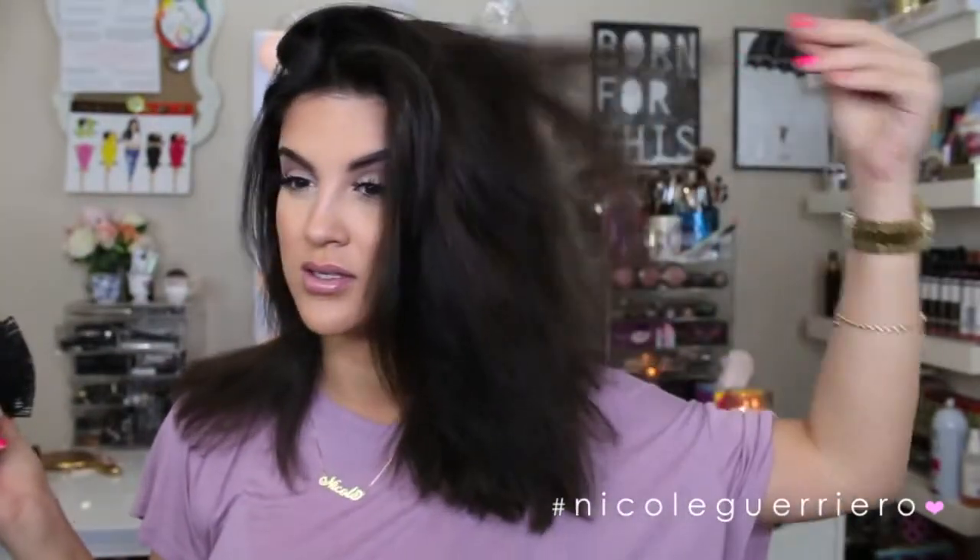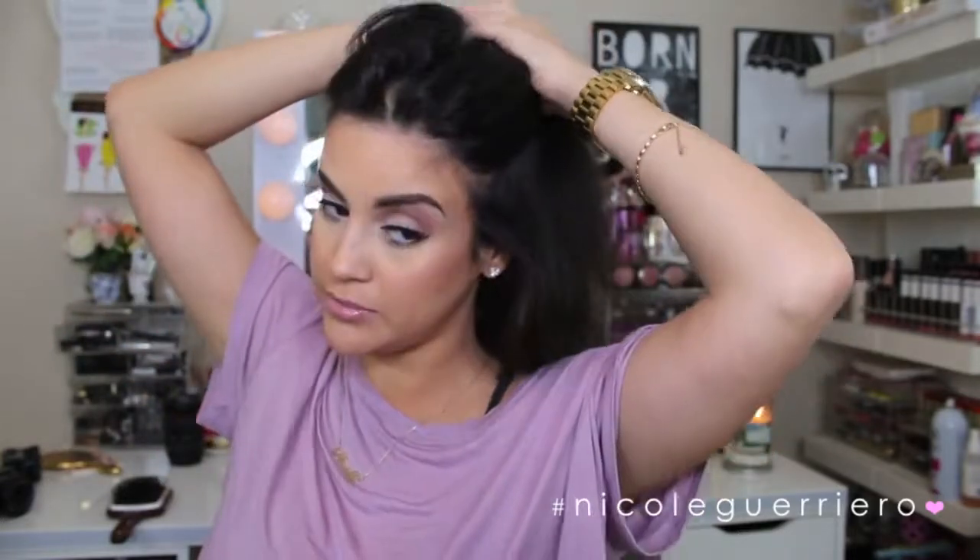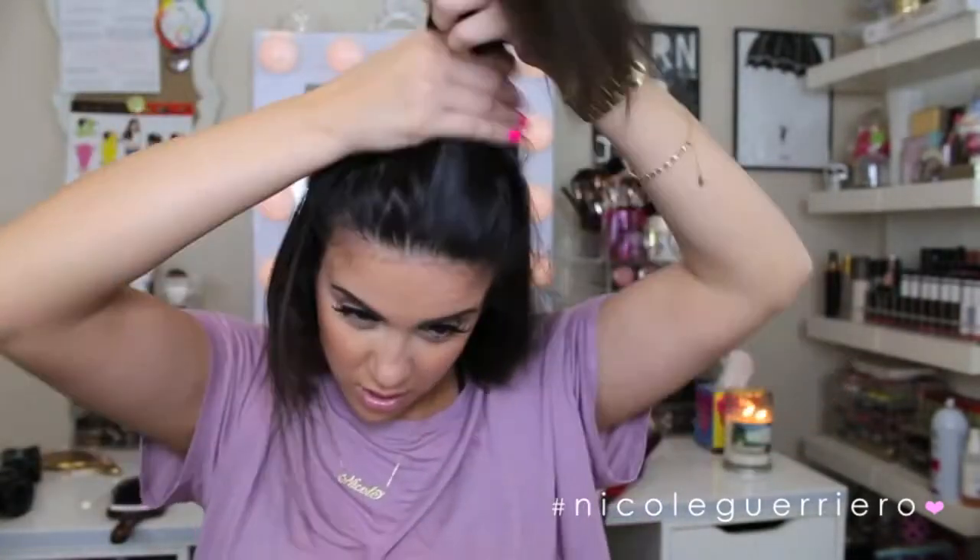So all you're going to do — I'm going to brush my hair out first. This isn't like day old hair or anything like that. I did just wash my hair last night and then just blow dried it, but it's not straightened or anything, so that's why it's kind of puffy and fuzzy. Then what you're going to want to do is just section your hair off to the middle of your head right here, and pull this up out of the way because this is where we're going to be clipping our extensions, right up in here. Make sure all this is out of the way and clip it up.